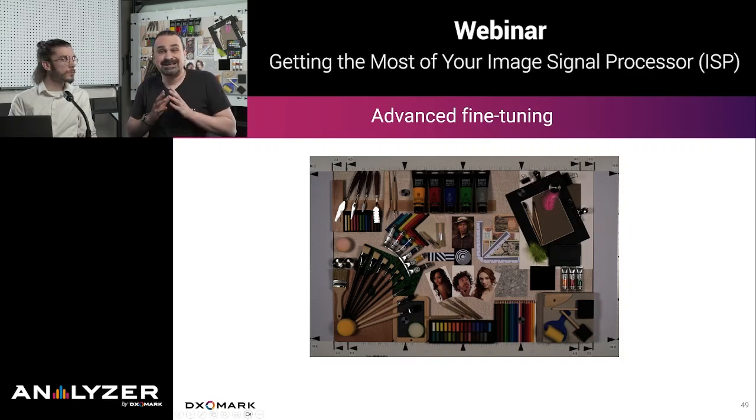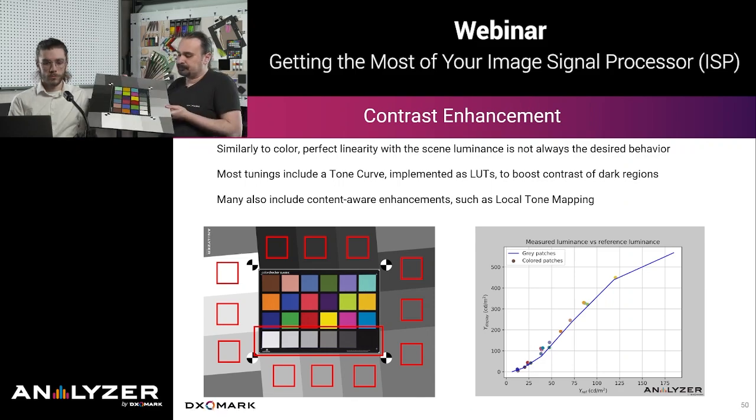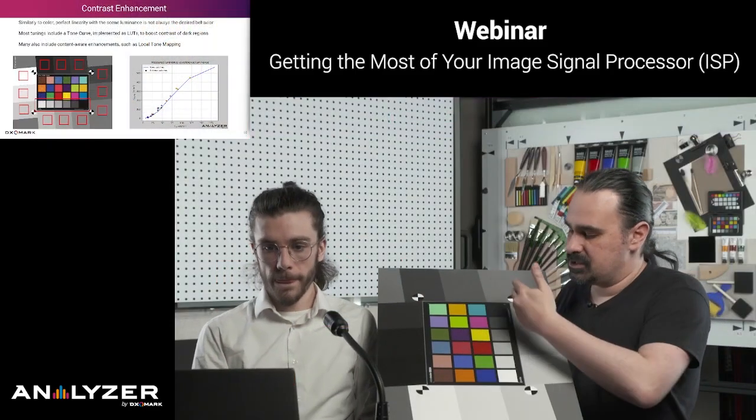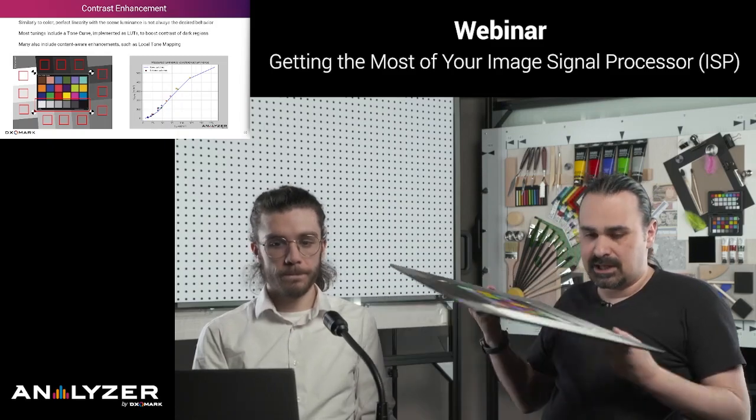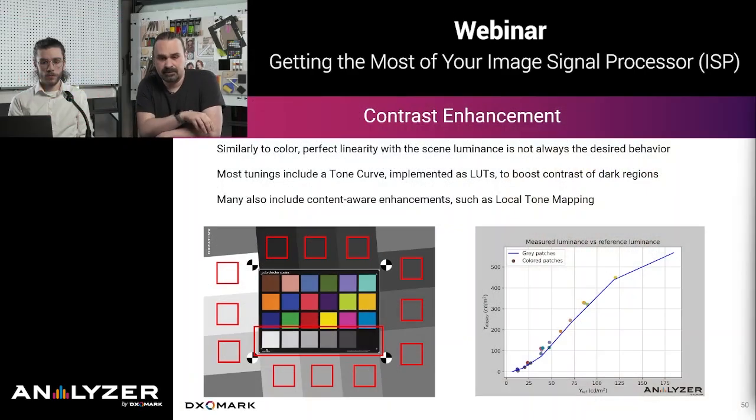So, first thing, let's measure what the contrasts are. I take my chart again. I have plenty of gray patches of known reflectance. So what I can do is compute how much light is coming off each of them, because I know how much light I am sending on them and how much they reflect. And on the other end, my file tells me how much light is going to come out from my screen. I plot one against the other, and in my fidelity example, it's going to be pretty much a straight line, because there is a linear proportionality relationship between light in the scene and light on display.